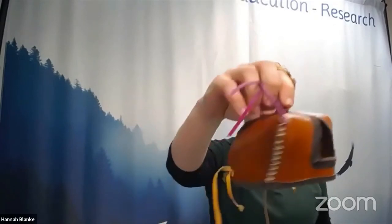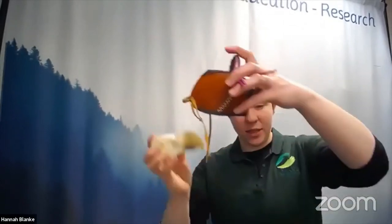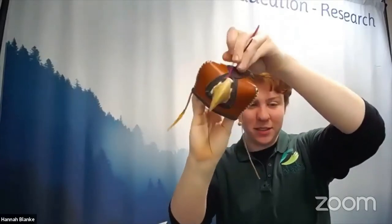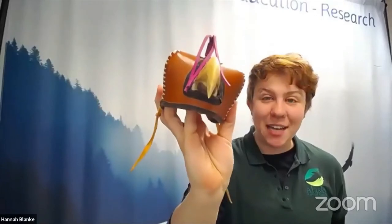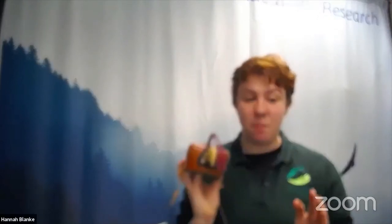We also have equipment that keeps the birds calm. So that's the equipment to keep us safe. But if we wanna keep our raptors calm, we will use this. It's called a falconer's hood. And the way you use it is you'll take the bird's head very carefully. There we go. You put it through the hood so that only its beak is poking out and its eyes are all covered up. Now, if you do this, you are almost guaranteed to have a much calmer and more relaxed bird.